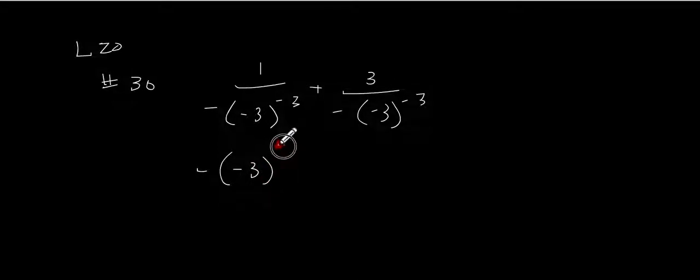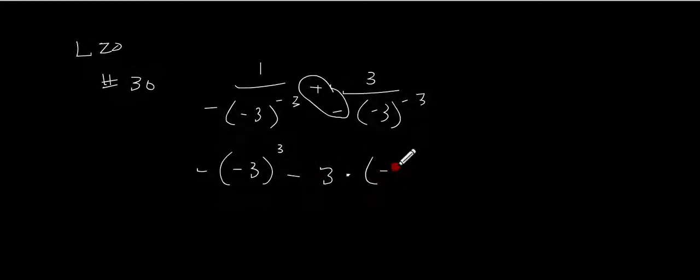-3 to the +3. Now we have this positive negative thing, so it's going to be negative. When the signs are different, it's going to be negative. So we have a 3 up on the top, so it's going to be times -3 to the 3rd power, like that. Okay, now we're going to figure these out. -3 to the 3rd power would be -3 times -3 times -3, so it's going to be -27.